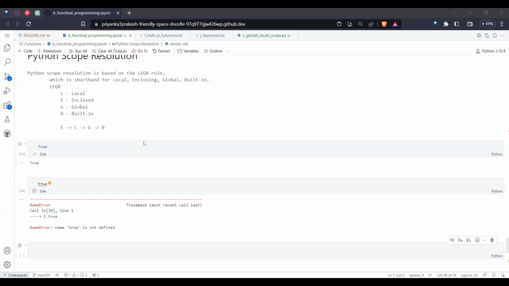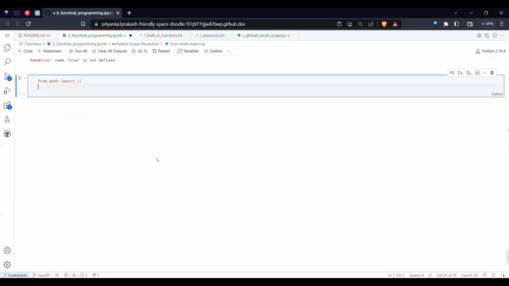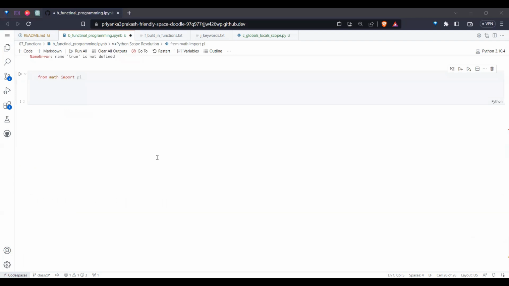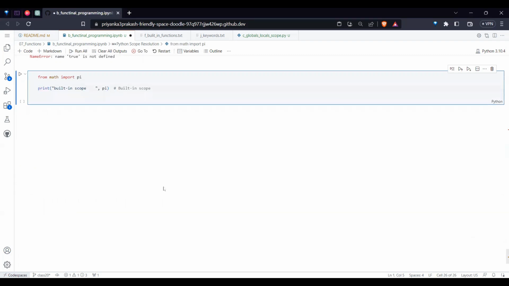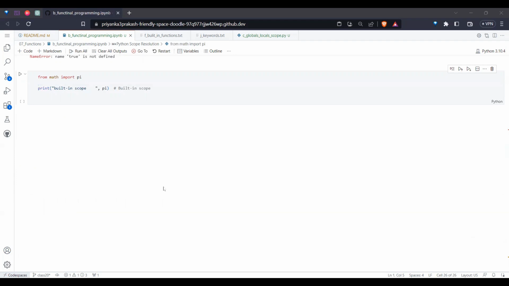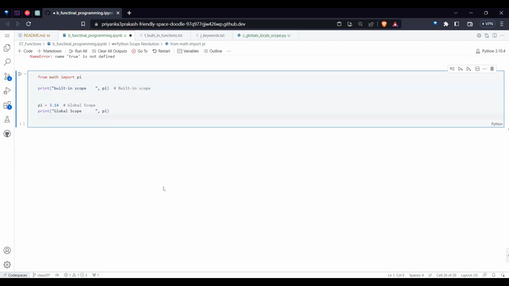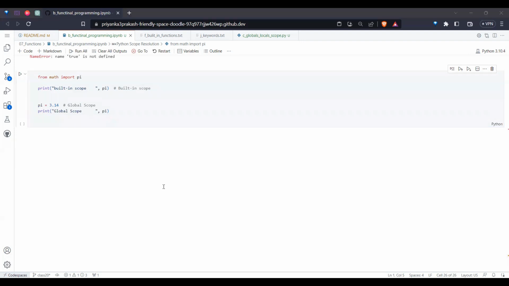Built-in scope doesn't mean only this. If you define some variable, like from math I imported pi, and I ask what is the value of pi, that is also a built-in scope. Similarly, if you define something outside the functions, that is a global scope.